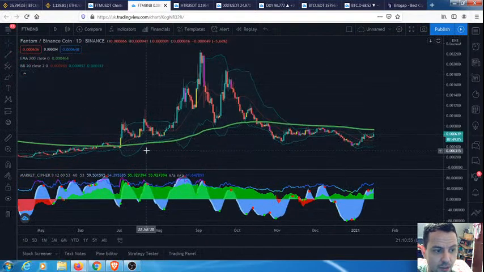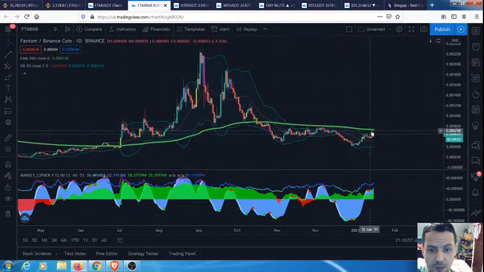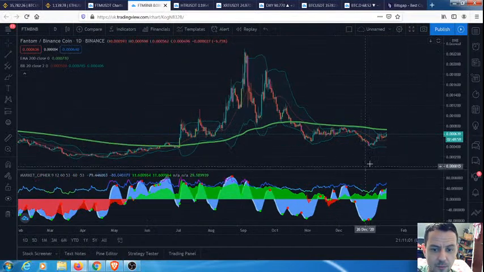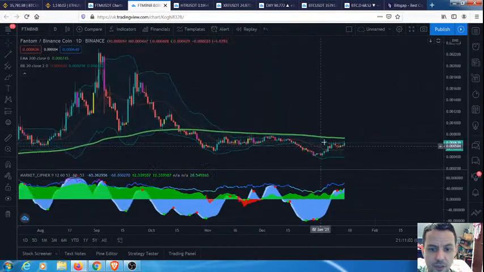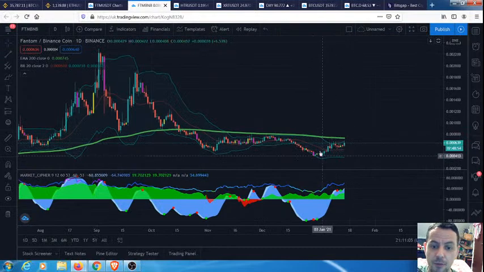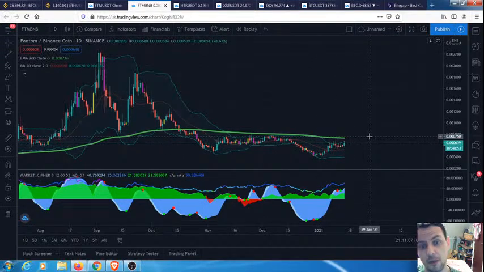At the moment, you can see that we're being rejected from this 200 exponential, and it's only a matter of time before we break out and above it. We're getting little signs here that there is a chance that might happen at some point. But if it were a bot, one of the good things about bots is that you have grids, which means you make the most out of the ups and the downs. A lot of the time you want it to go down, because you want your grids to be filled over and over again. So there's nothing wrong with it going up and down.